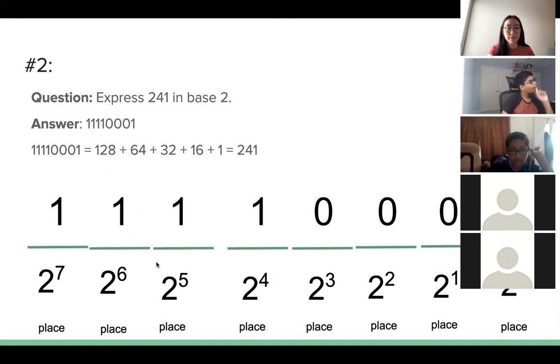And this next place over is going to be the 32's place, which does fit. So we're going to put a 1 there and subtract 32 from 49. So now we have 17 left over. And this place is going to be the 16's place, so a 1 does fit in there. And now we just have 1 left over. So we have to put a 0 here because we can't fit another 8 in. But we put a 1 finally in the 1's place over there. And if you check your work, you can add up all the place values that have ones in them to see that that equals 241.